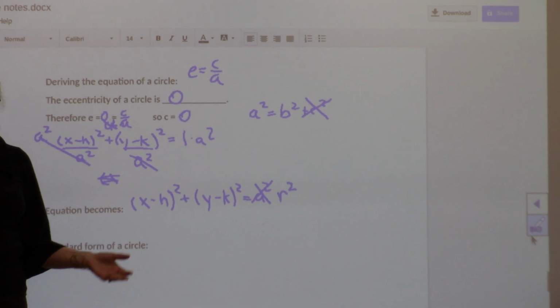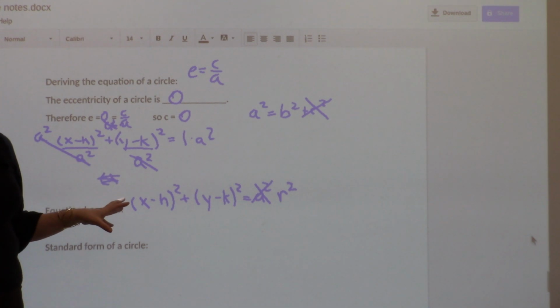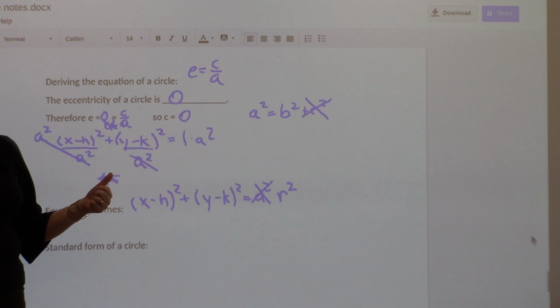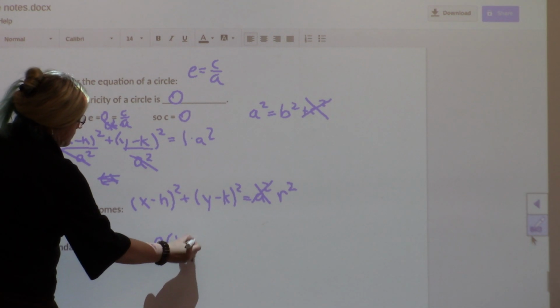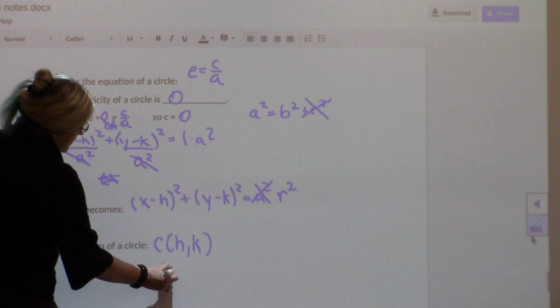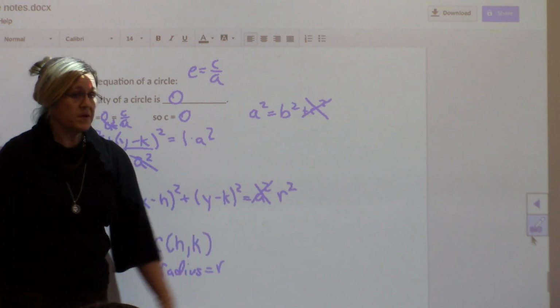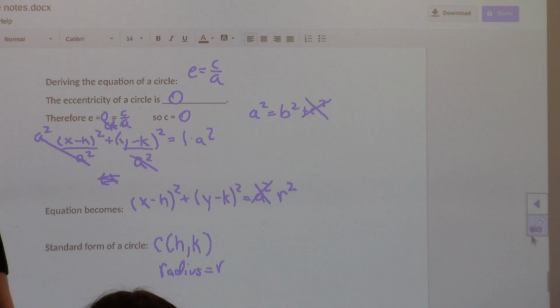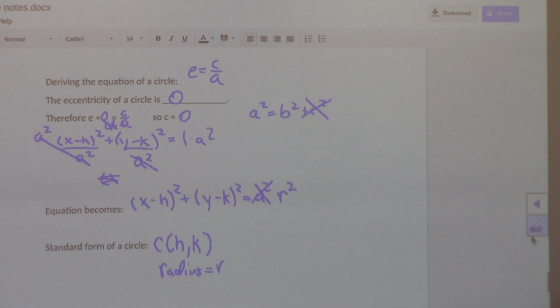It could be a squared, it could be b squared. All right, so this is the standard form. The things that you need from this circle, or to graph it, are the center and the radius. So the center is, of course, at (h, k), and the radius is just r, which we can get from here. How does everybody feel about that? Center is (h, k). So is everybody good with this?